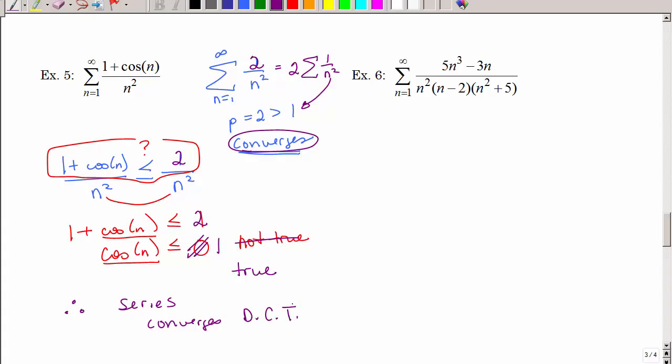Now that's tricky. I can't tell you how to get better at these except for just keep trying. Could you have used the limit comparison test? Maybe. Give it a try and let me know if it worked out.